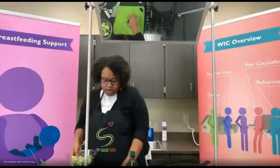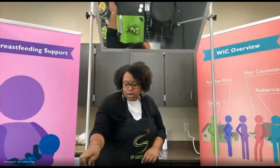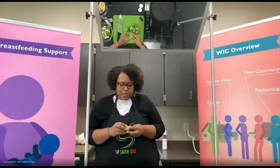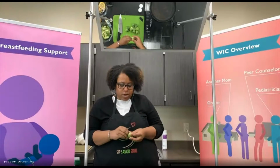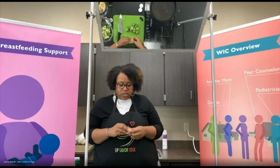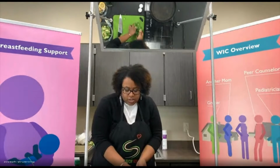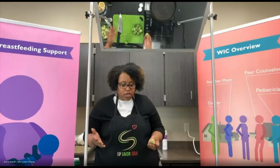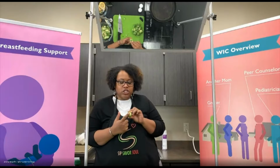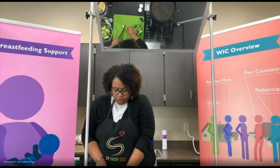Now, I've already cut up some Brussels here, but I'm going to go ahead and demonstrate to you guys how to cut Brussels. Now, Brussels are, they look like little cabbages. I know a lot of people don't like them. I think they're a little scared, maybe a little intimidated about what these really are and what they really taste like. But what we're doing right now is you're going to cut these, and there's a certain way you cut your Brussels. Obviously you see some leaves here. The bottom is actually the stem. And what you want to do right now is go ahead and cut the stem off.